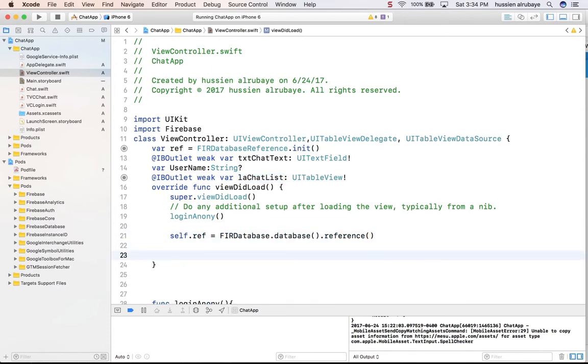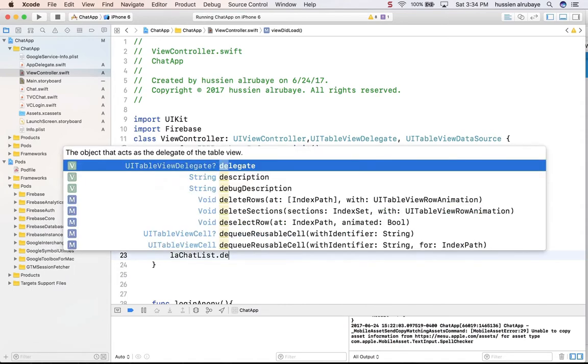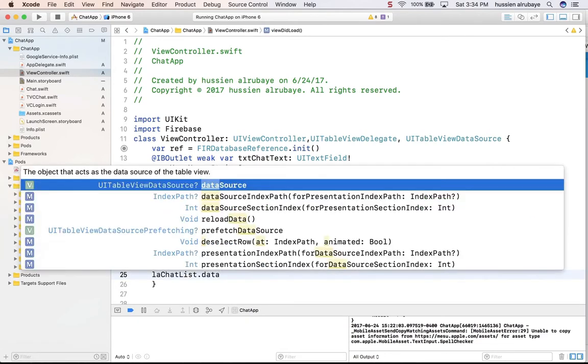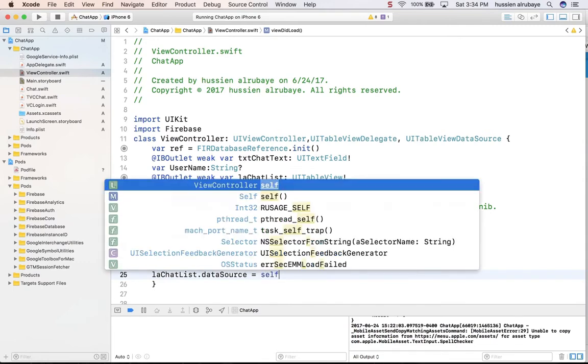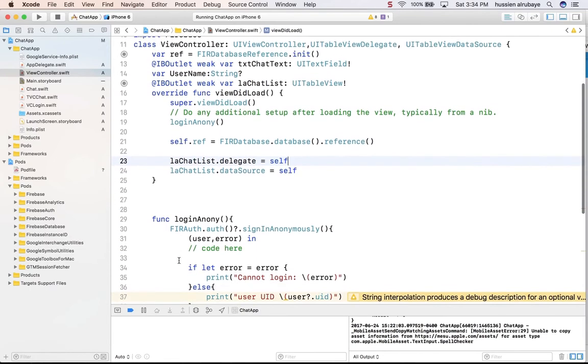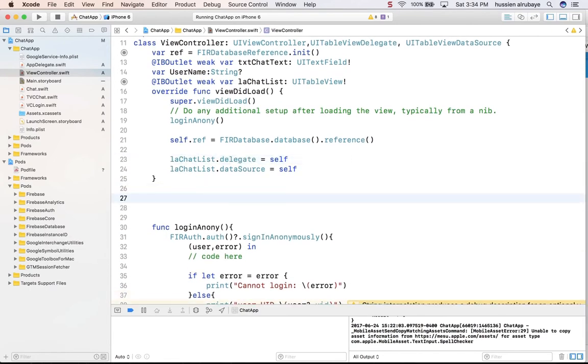After viewDidLoad and everything, I say okay, chat.delegate should be equal to self, and chat.dataSource should be equal to self. Okay, so sounds great. So I have these two set up. Now to do the number of components, table view, all those things, I need to get the list, to load the messages from the server.